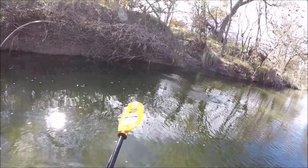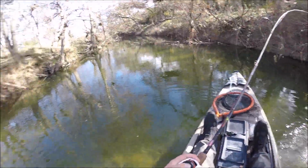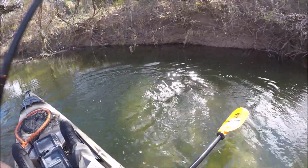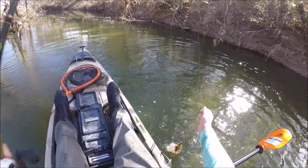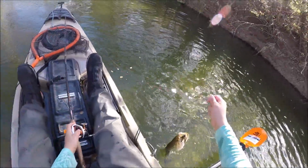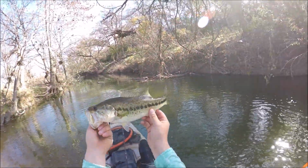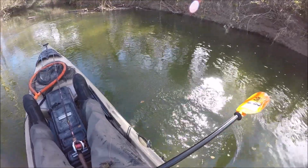Got him. I got a fish. I finally caught one. I caught like two, but I can't find any, dude. Like, they're nowhere to be found. Little guy. Watched him eat it. That's weird.